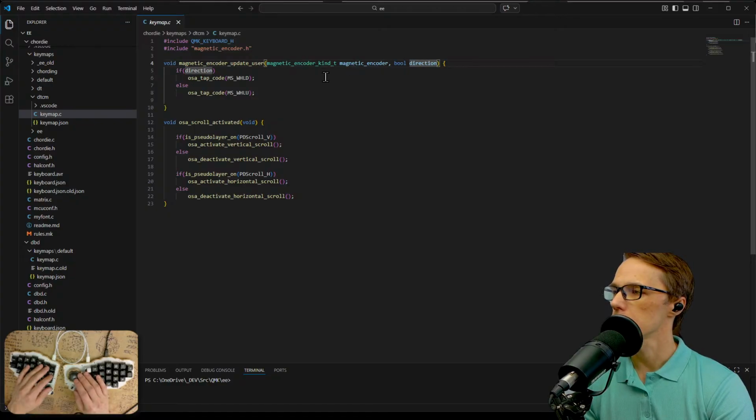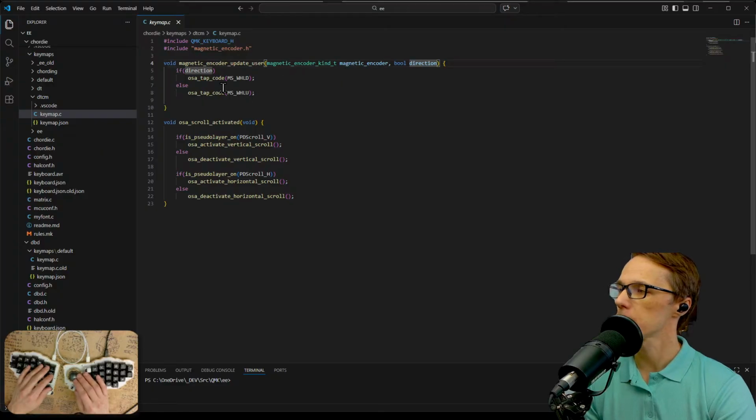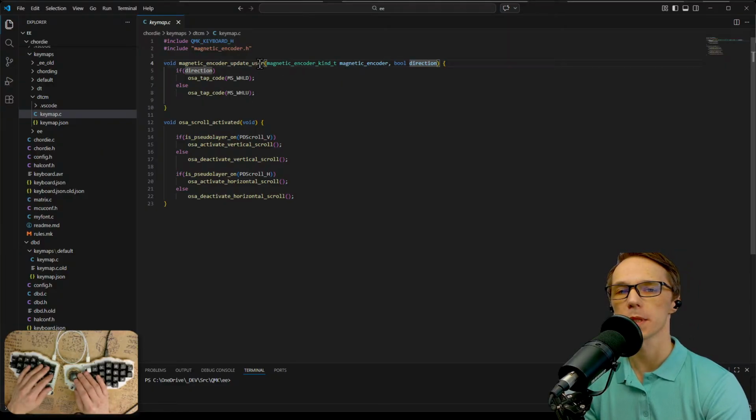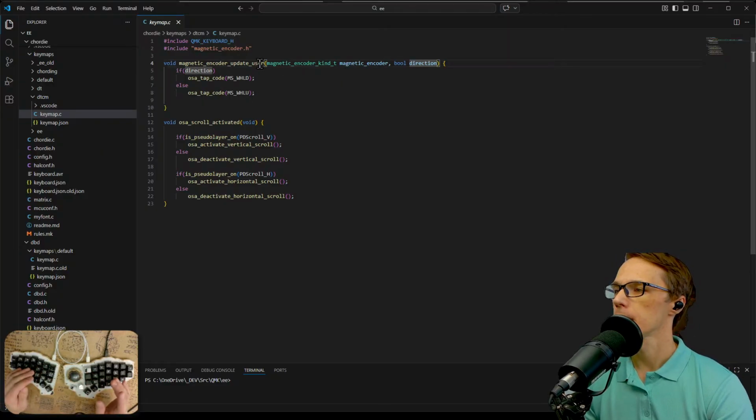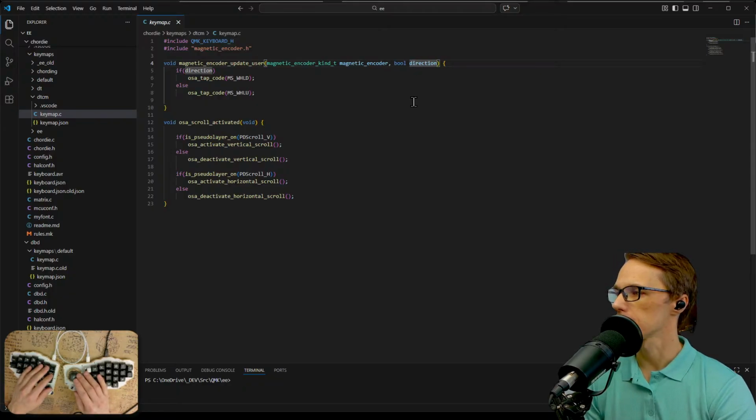So it doesn't really matter to me which encoder is sending that. And actually it's even better from my perspective because I can always swap the module, let's say I have AS5600, I can always change this to MT6701. I don't need to do any code changes because the only thing that matters to me is the direction.